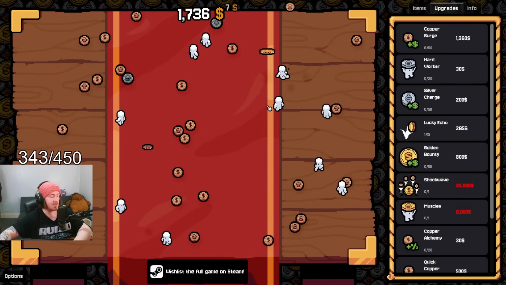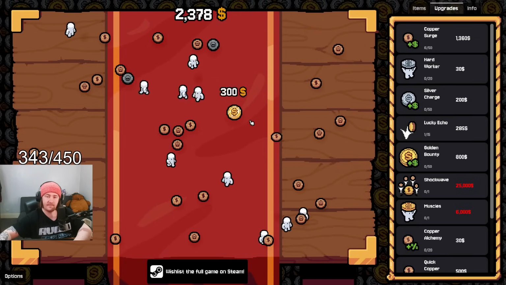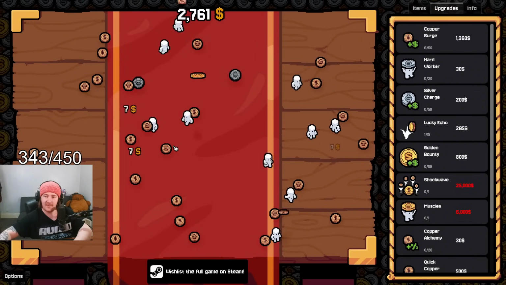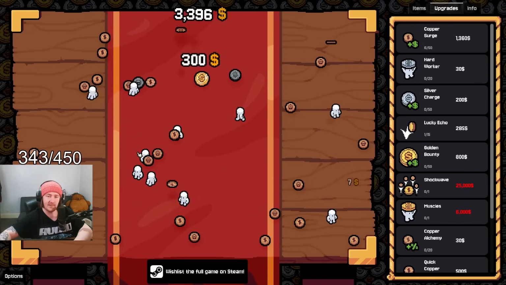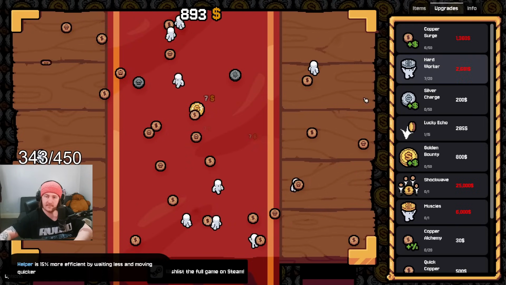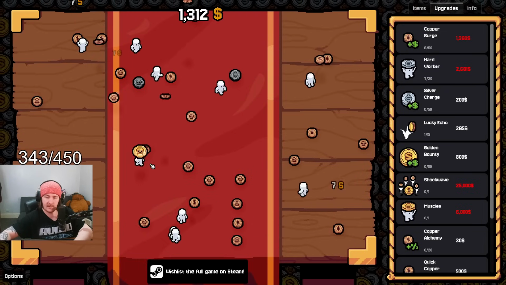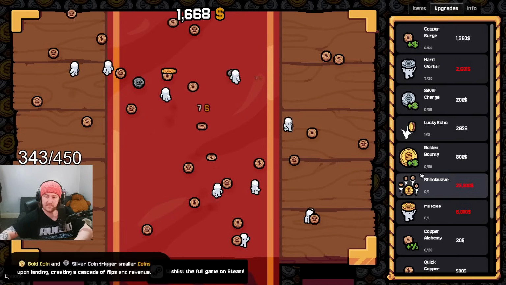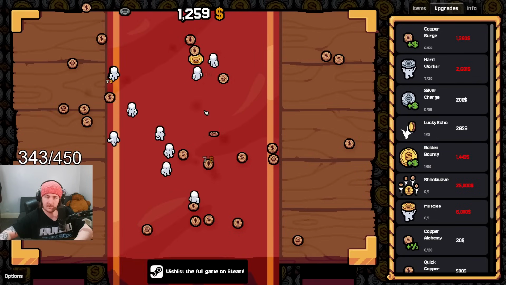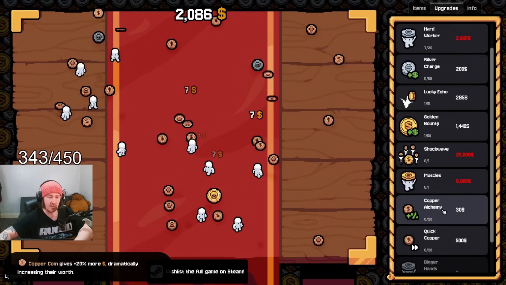I need to hit a heads. Give me a heads. There we go. That's what I'm talking about. I've missed like 8 out of the 10 coin flips, I think, for this gold coin. That is the majority of the money I'm receiving. Okay, yeah, now they're going faster. Golden bounty. Oh, the bounty of the gods. 25 grand is kind of wild though.